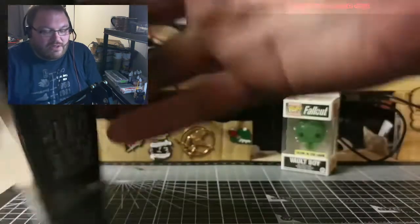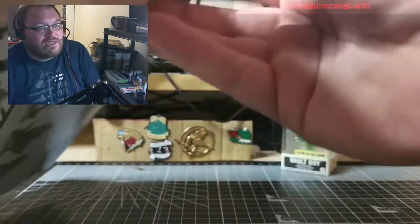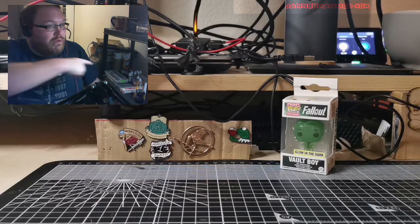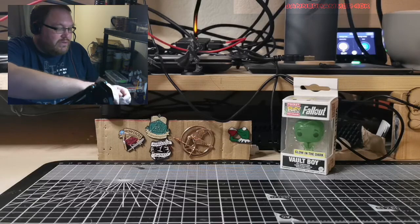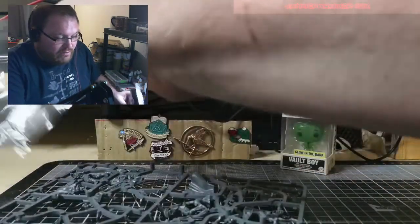So tonight we've got 2 more to build. I think, well, we'll see what comes out, shall we? Who's next on the list? So while I get that sorted out, you'll probably see behind me my new paint shelf with all my painting and modelling tools on it. I've already got my files and my modelling knife out, so everything's ready there. Get some bases, because you kind of need them. They are kind of important.